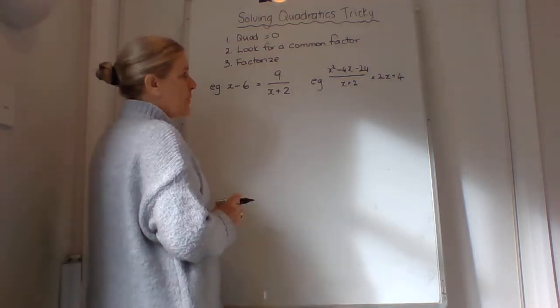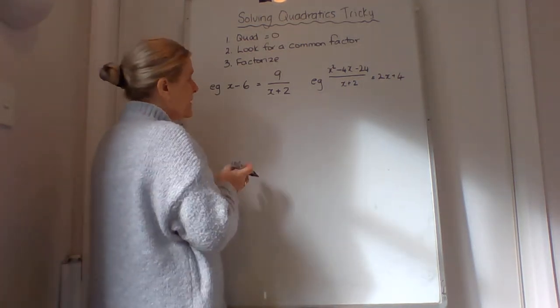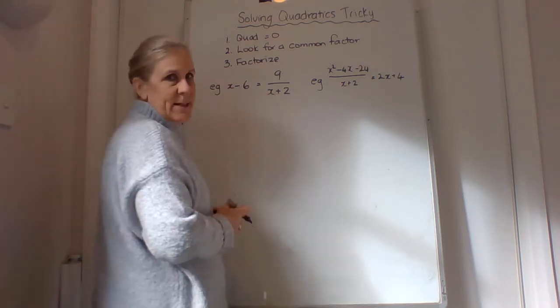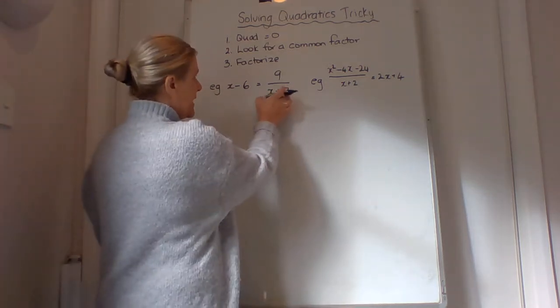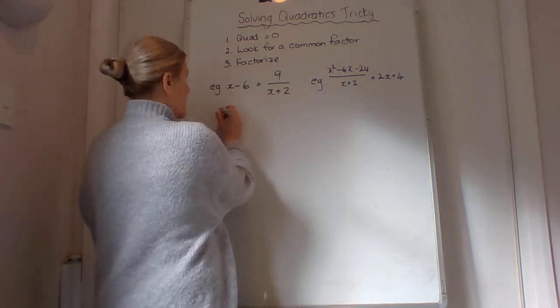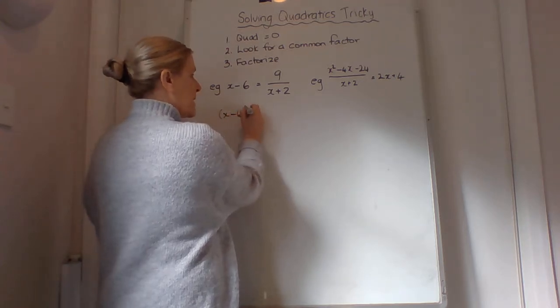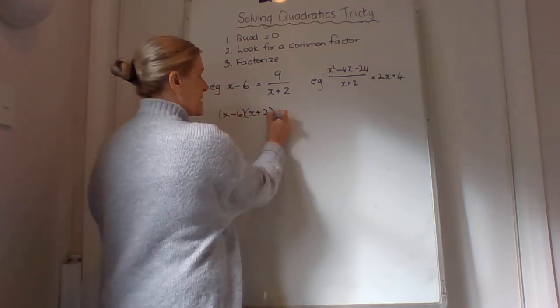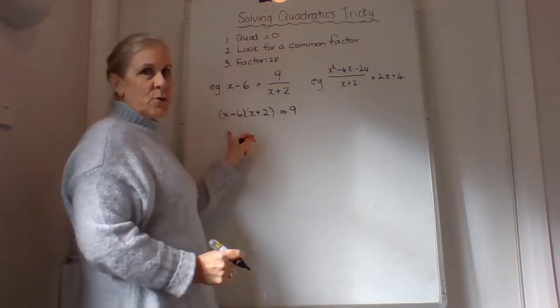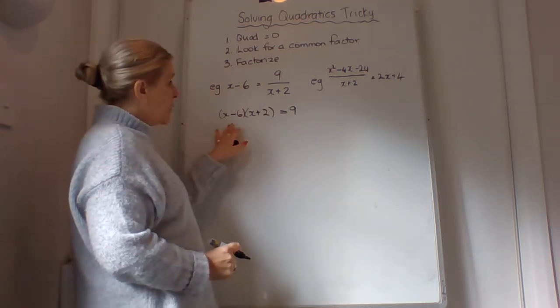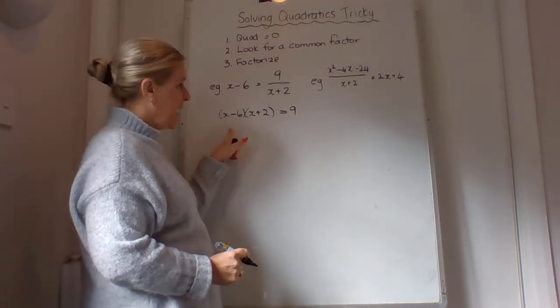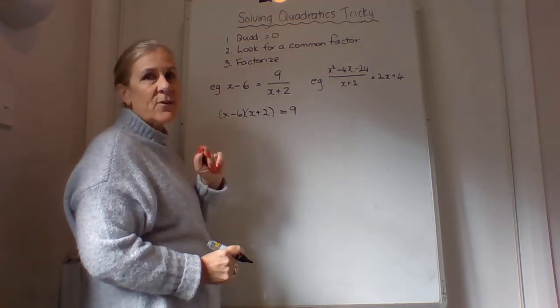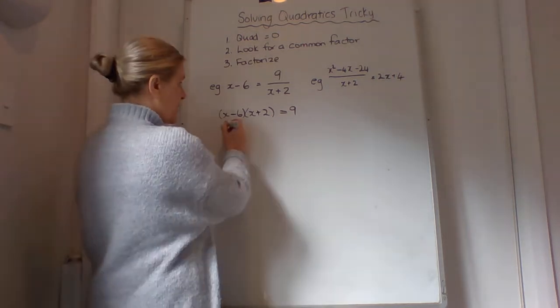So what we've got to remember when we see something like this is that we've got an x on each side, so we need to take that and multiply it on this side. So it's being divided on one side, we multiply on the other side. So now we've got a quadratic. So we need to multiply that quadratic out because it's not equal to 0. So we've got another line of working to do.